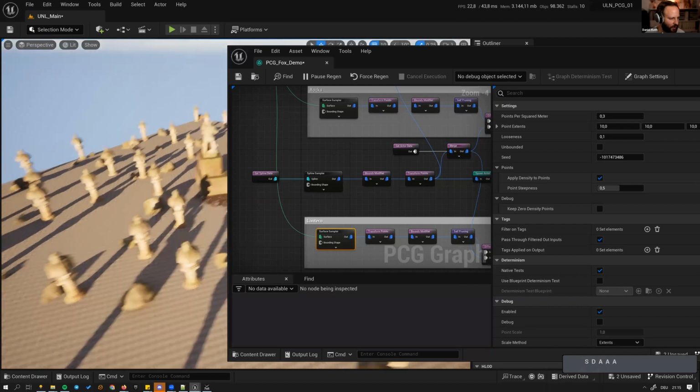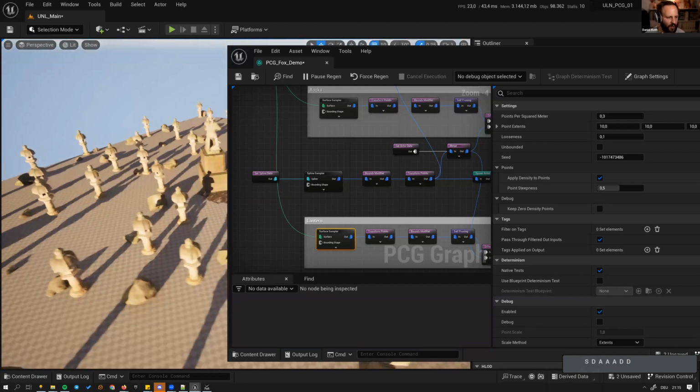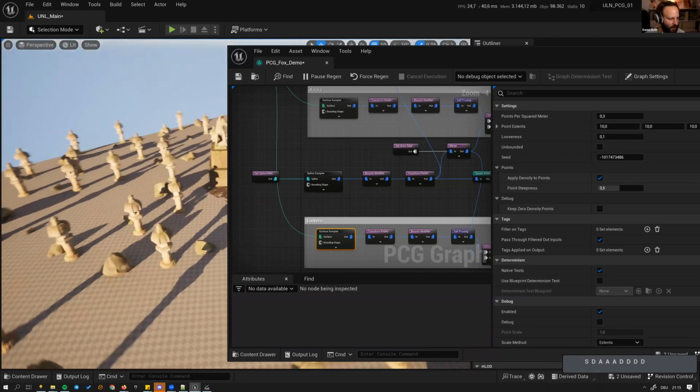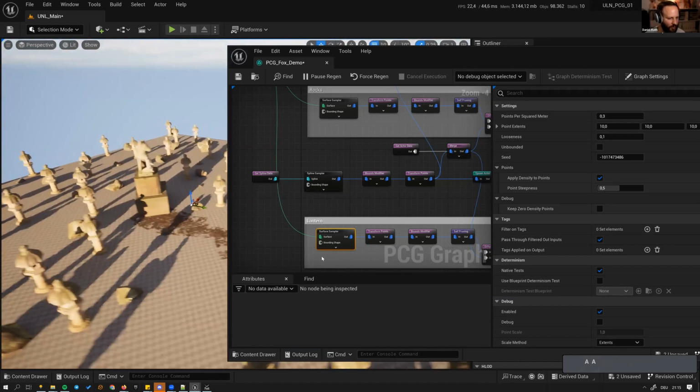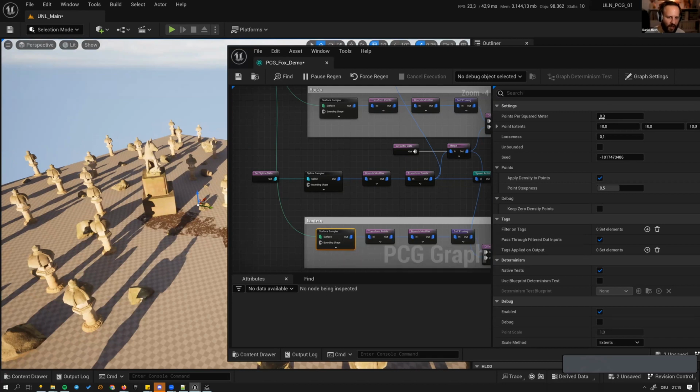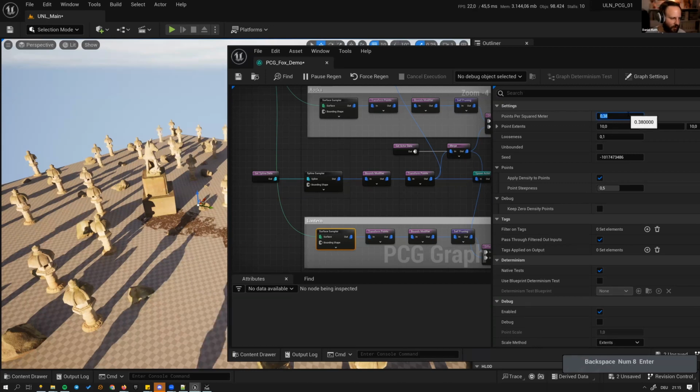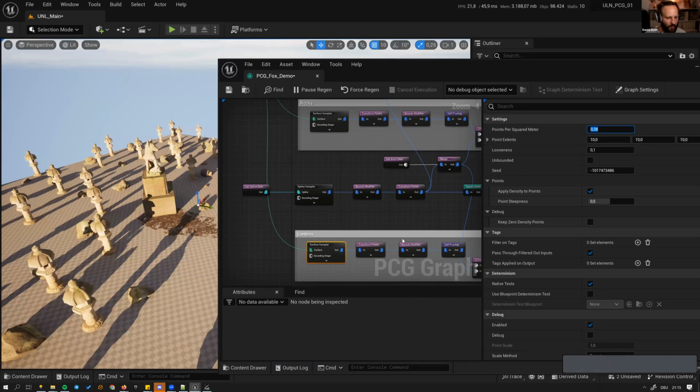So all the points are in a different position. And that's all that we need to do to create our lanterns. So now we have them here and they are in a different position than our rocks. Of course, we can decide if we want more or less, but that's up to your creative decision. So you can just change the values if you want to. For now, we will just leave it like this because it's more about the bigger idea.